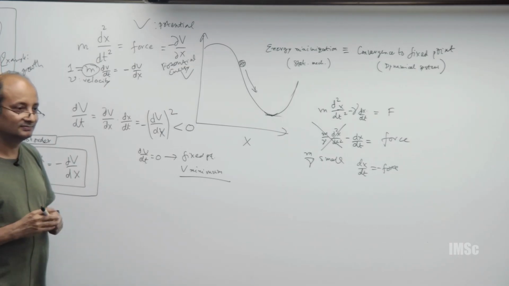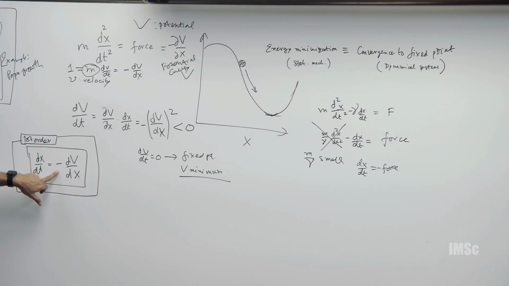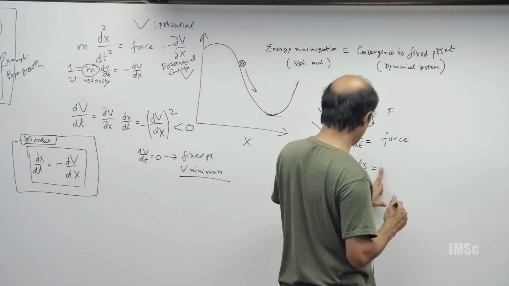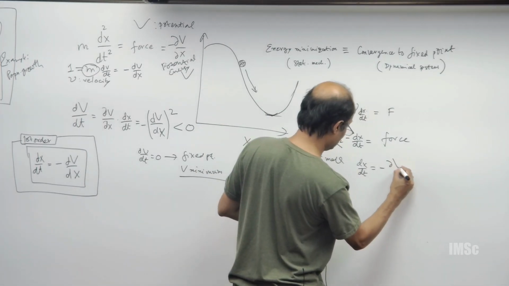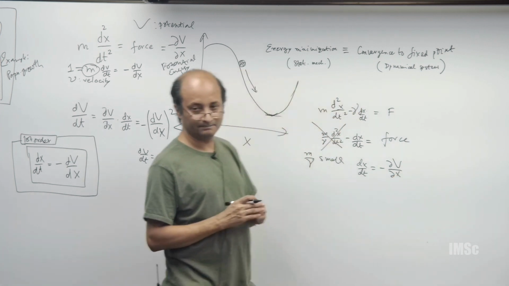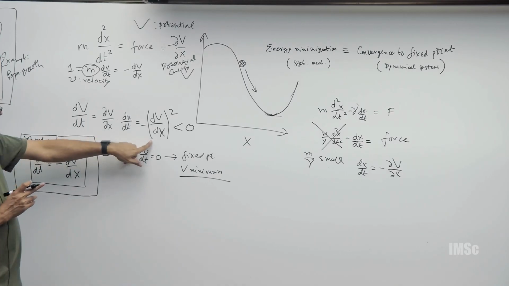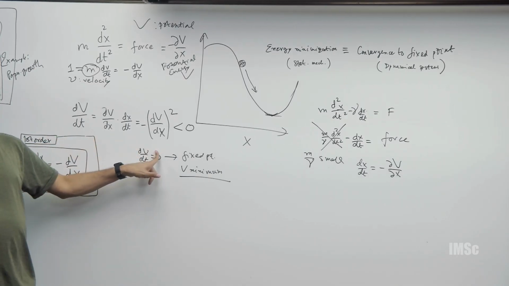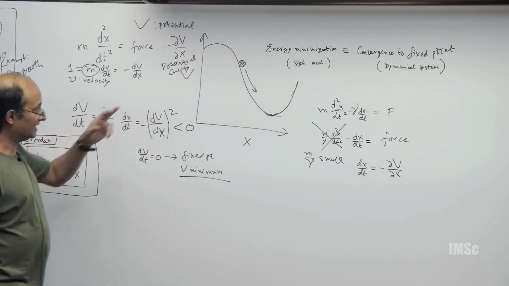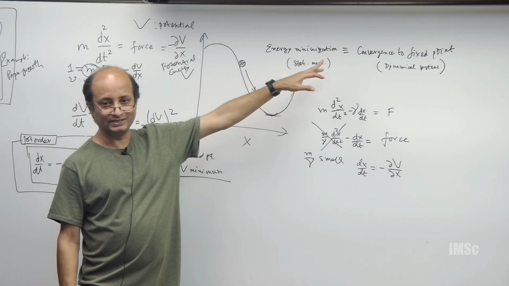No, you're supposed to get dx dt equals positive force. Dx dt equal to force, not net. So in that case, I think that term becomes the force. Yeah. So okay, let me write simply like this. So dx dt simply becomes minus del v del x. Okay, sorry about those sign problems. So finally, what this gives me is this quantity. Is that fine? Okay.